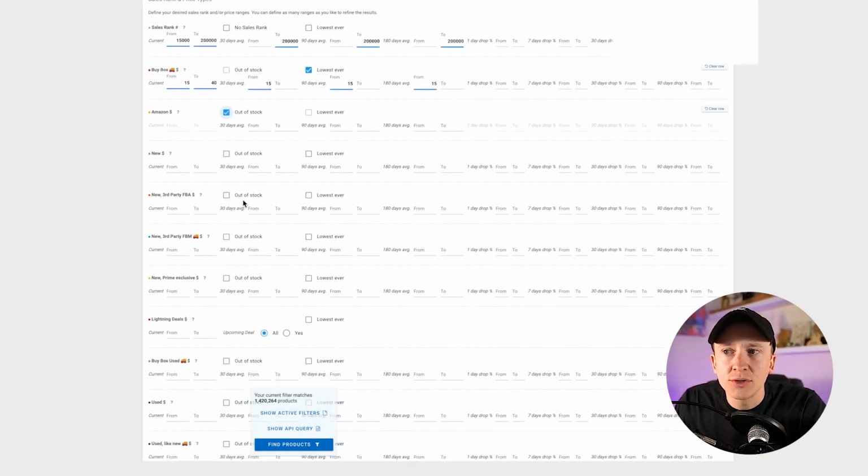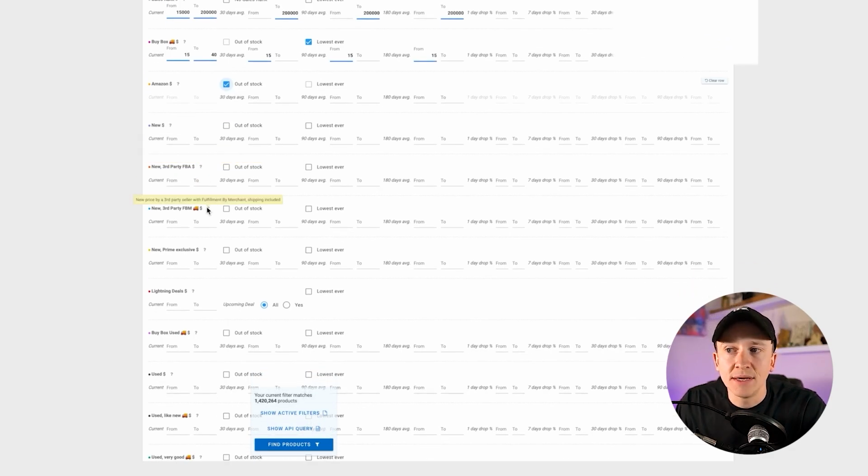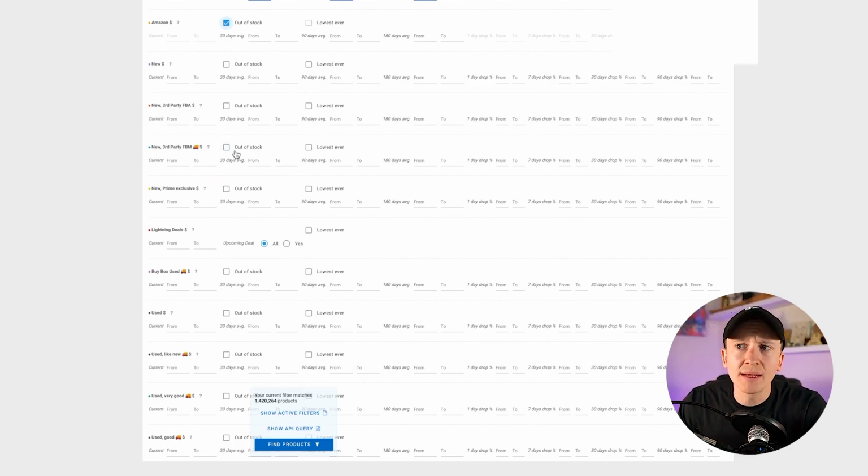Some of these things you can also skip. This is just the new price in general, which takes into account the FBM price, the fulfilled by merchant, as well as the FBA price. You can see just the FBA prices if you wanted to compete there. And same here, you can look at the FBM price in general if you wanted to look for fulfilled by merchant products themselves. All of these I typically will remove for arbitrage and wholesale sourcing. If I am looking for FBM opportunities, you can use this very well. Same with if you're just looking for an FBA price.